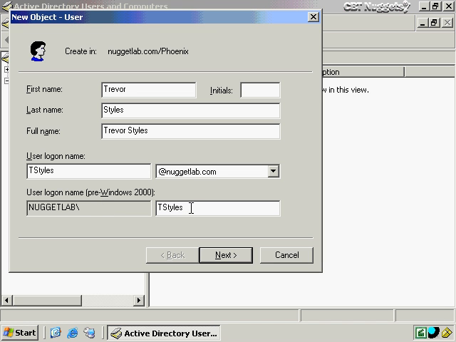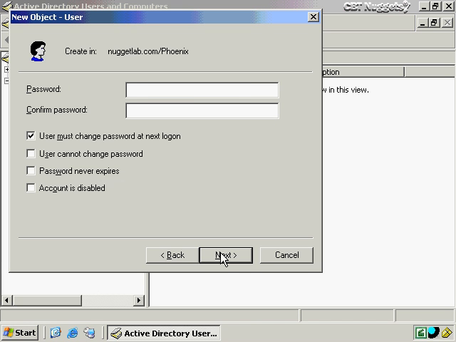Then we just click on Next, and we enter in a password for this user. Now, the default password requirements for a Windows Server 2003 environment is at least 7 characters, alphanumeric, upper lowercase, special characters. So you have to have at least 3 of those 4 requirements when you create the password. And that's called password complexity. We'll go ahead and enter in something here. You won't be able to see what I'm typing because it's masked, but I'll tell you what I'm entering in.